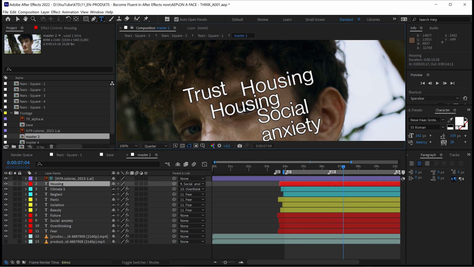Also, if I'm between two particular letters, like here, I can change the kerning between the U and the S by, again, holding Alt or Option on a Mac and clicking the left arrow to close or the right arrow to open the kerning.